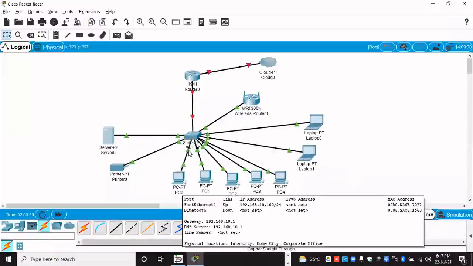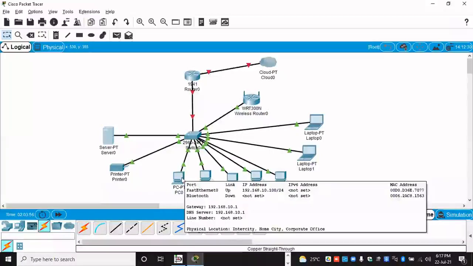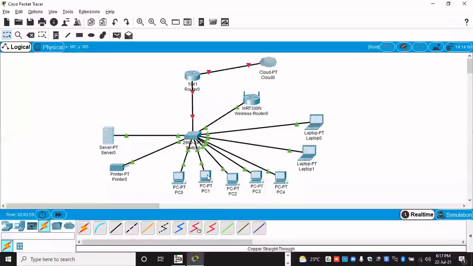So when we started with the first one, it got the first starting IP address, 100. Okay? The second one got 101, 102, 103, 104, 105, 106. There we go. And these were all statically configured because they are fixed devices that do not need their IP addresses changing on a regular basis.